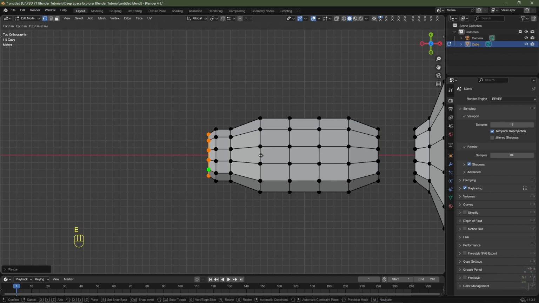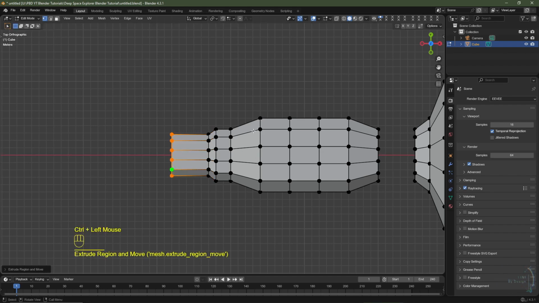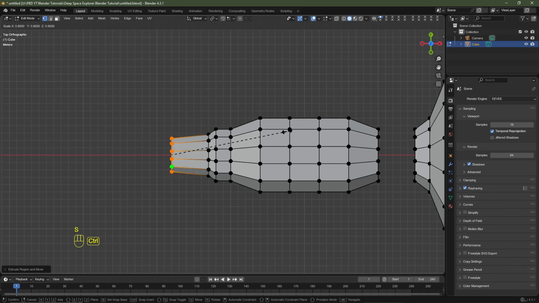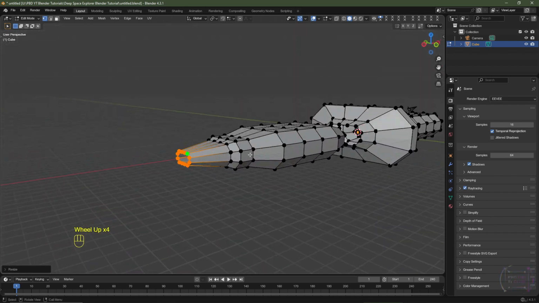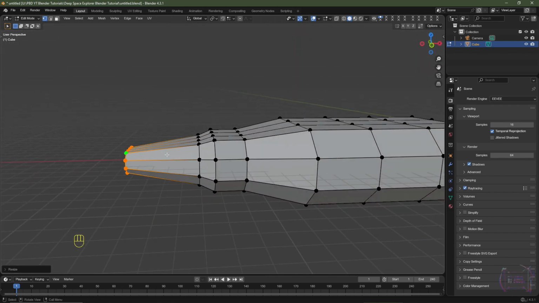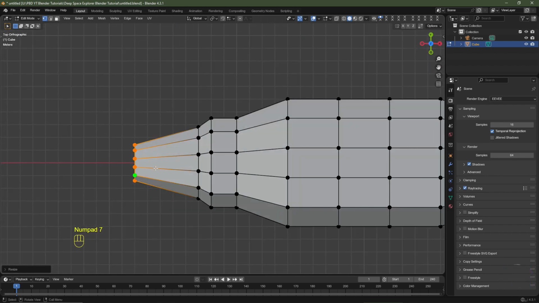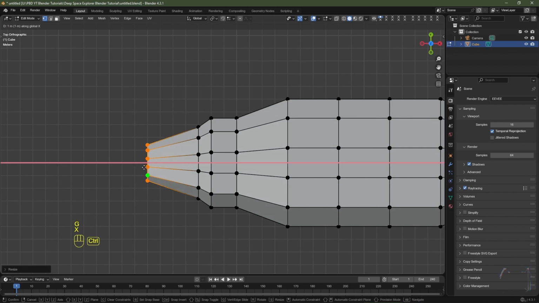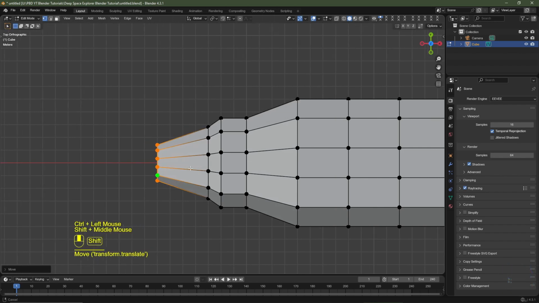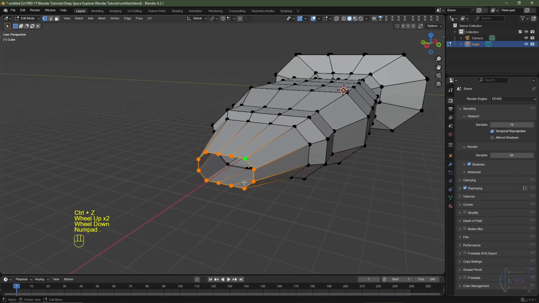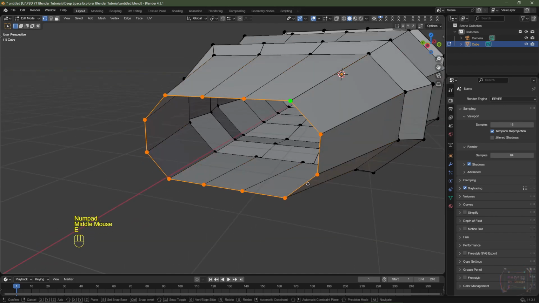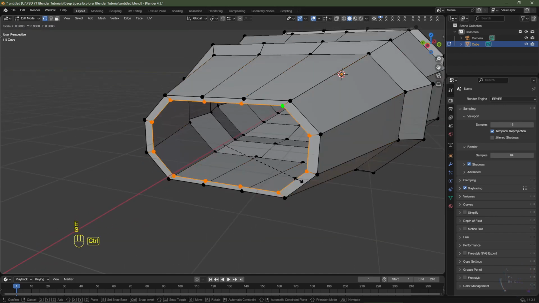I'll then hit E to extrude, X, hold down Control, and I'll bring it to something around about there. S, hold down Control, snap it in increments, and I'll bring it down to, let's say, something around about there. Excellent. It's a bit too pointy for my liking, so I'm just going to hit numpad 7. I'm going to hit G, X, hold down Control, snap it to the grid to around about there. I'm going to hit numpad period to zoom into that object. I'll then hit E, S, hold down Control, snap it to the grid.